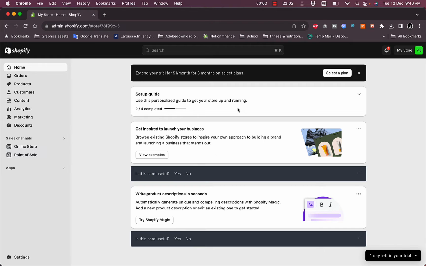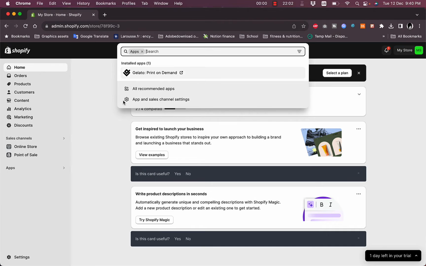First of all, the easiest method is to go to the App Store on Shopify and grab an app to help you set up the newsletter or subscription pop-ups and help you collect your email. So it's a service similar to Klaviyo and other services where you can create a campaign to collect email addresses.